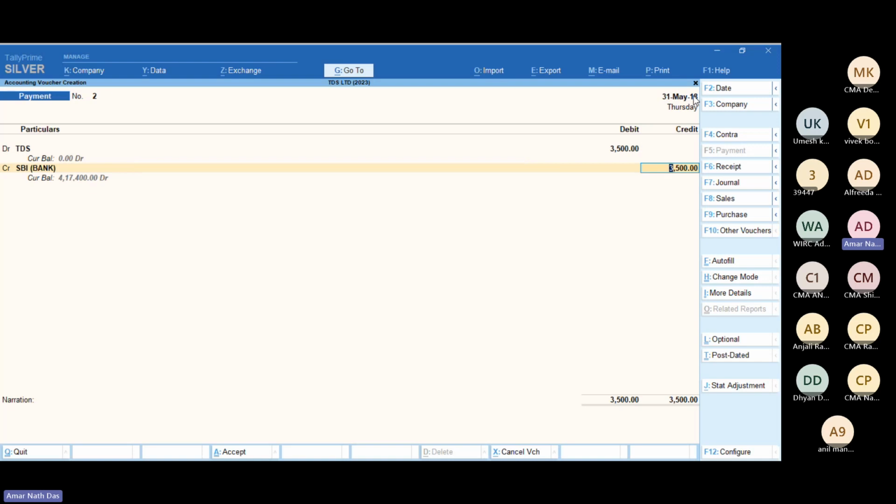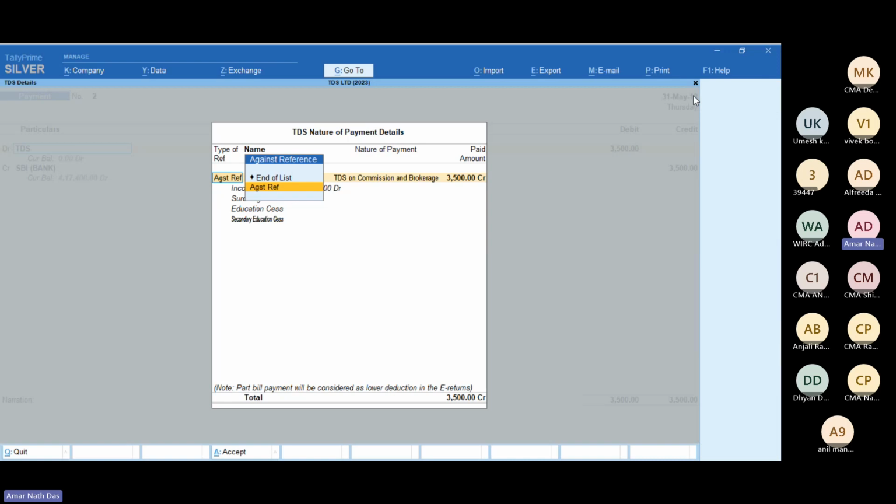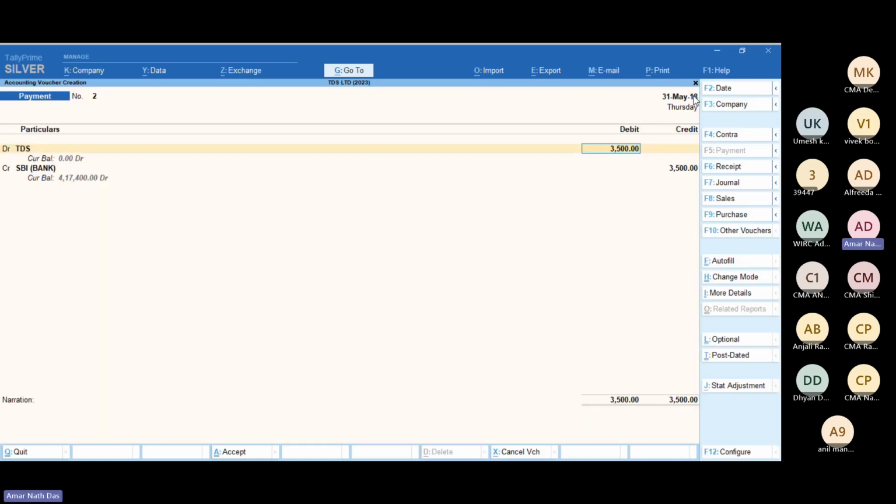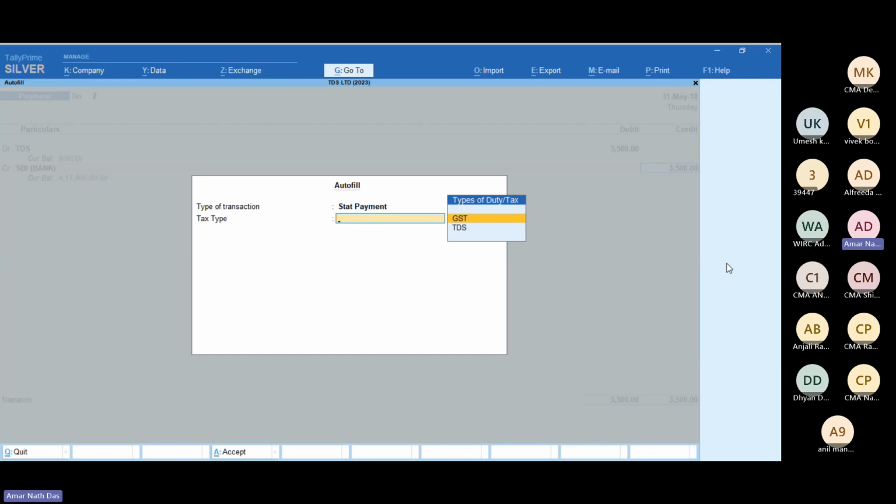If you have any doubts, for your convenience I repeat again: TDS against reference, it will automatically bring up your dues. You needn't do anything, then back. One more thing: if you want to do it a different way, there is an option called autofill. It's also available. Let's see TDS.